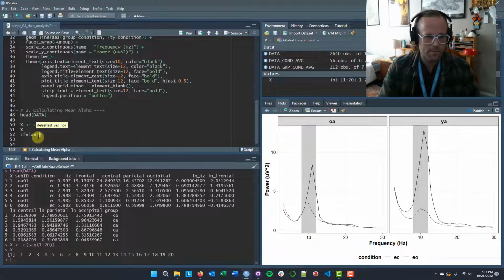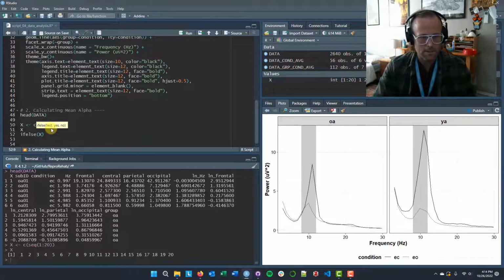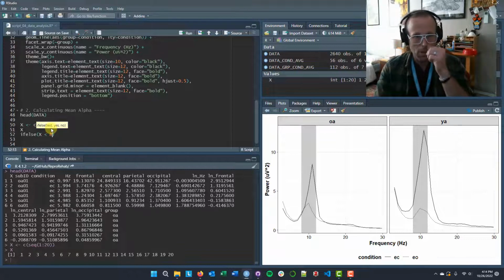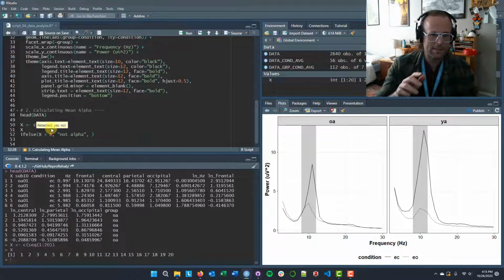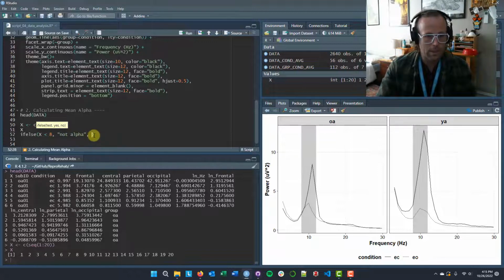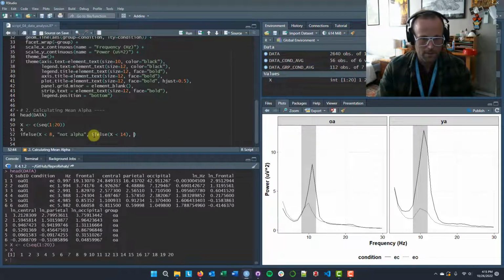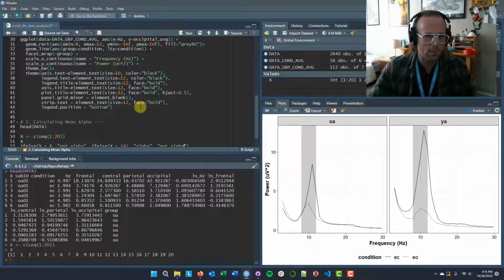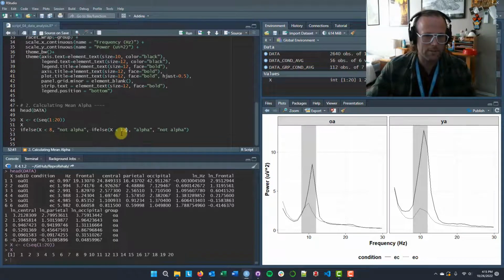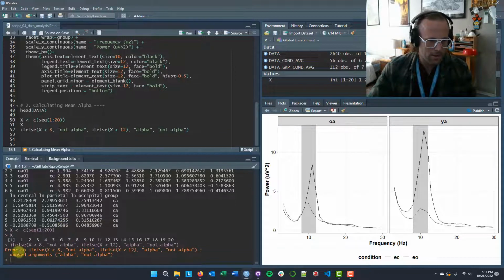So let's just say if else, and this will allow us to test if a certain thing is true. Let's say if X is less than 8, because that's below the value that we want to start at for the alpha band. If X is less than 8 and that evaluates to true, let's call that not alpha. And if this evaluates to false, what do we want it to do? Well, if X is also less than 14, then we want that to say alpha. And if X is greater than 14, we want that to say not alpha. Oh, shoot, I said 14 again, and I mean 12. For some reason, 14 is in my mind as the upper limit of the alpha bandwidth. Okay, but let's just try this with a variable x. Error in if-else unused arguments.